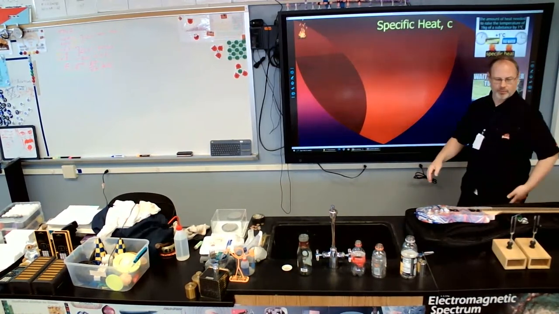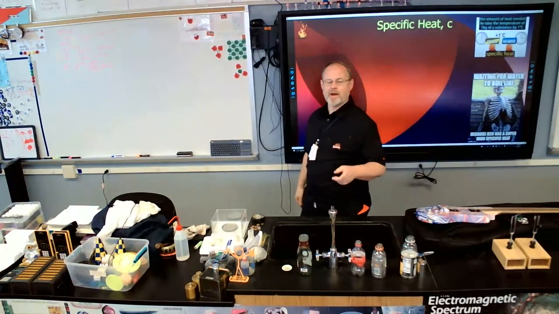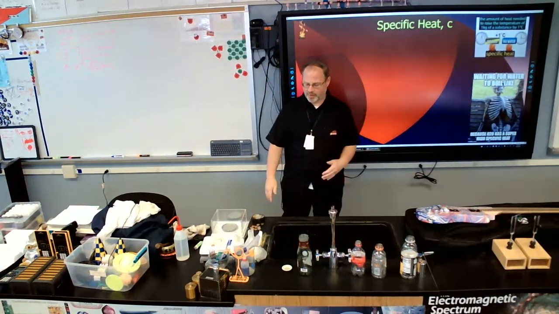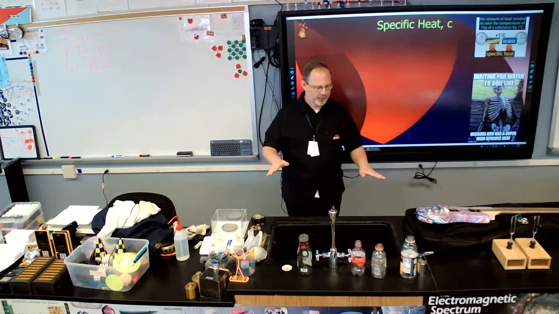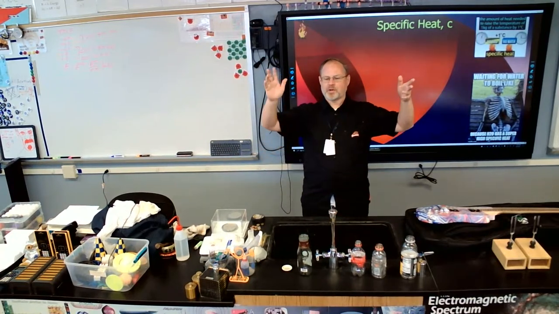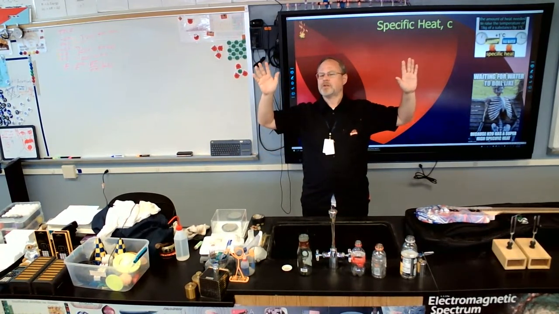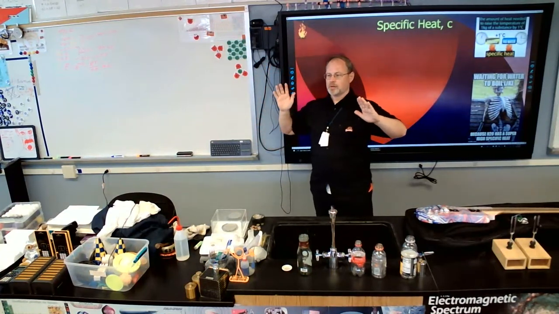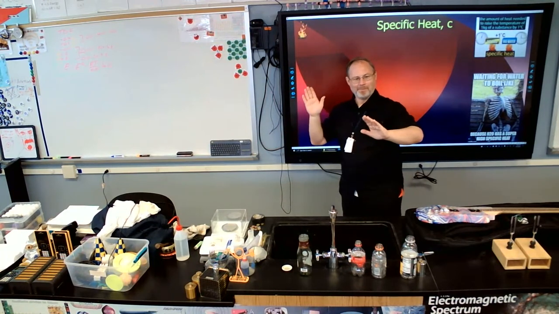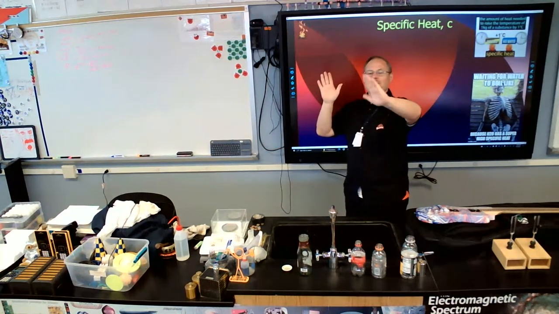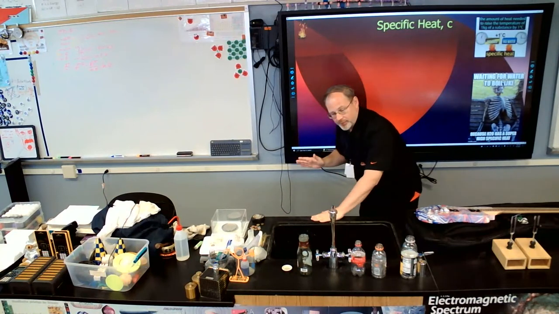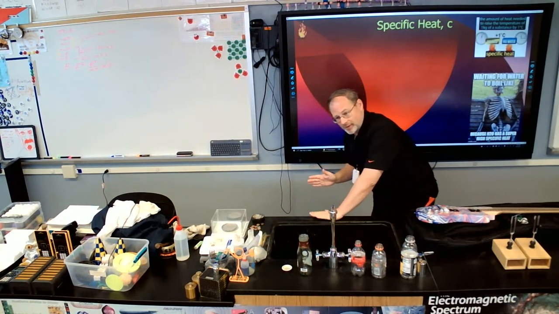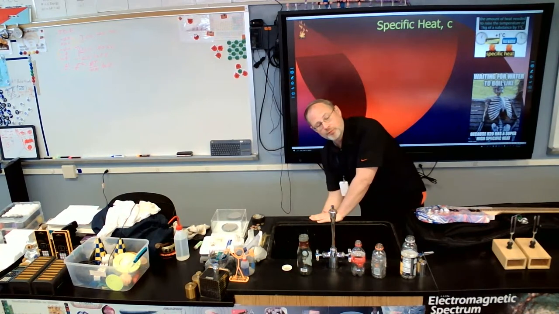Now, I gotta have you do something. This is really profound. At the back tables that Tatum and Hannah are at, and it works a little bit for you guys too. If you have two hands, raise your hands. I wanna make sure everybody has two hands. This only works if you have two hands. Everybody has two hands. Okay. So take one hand and put it on the top of your table. Take the other hand and put it on the frame, the wood frame of your table.